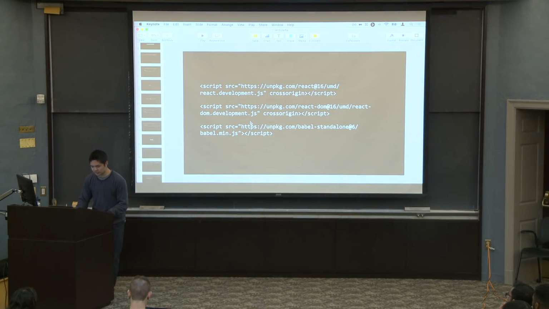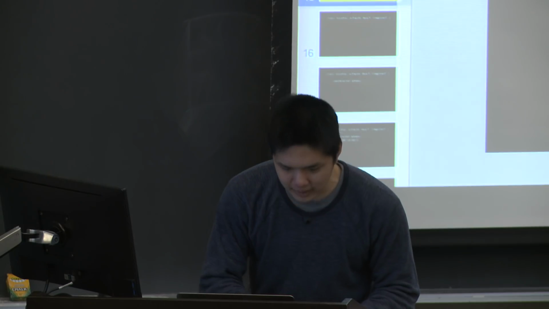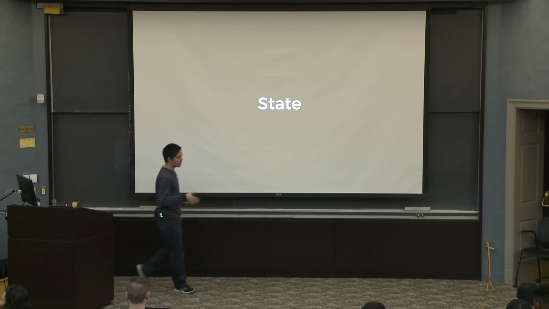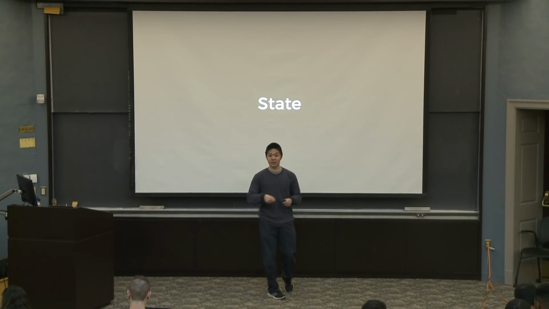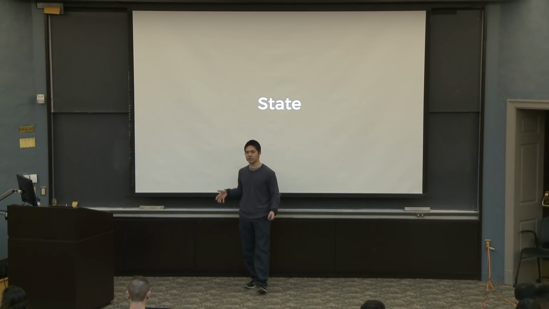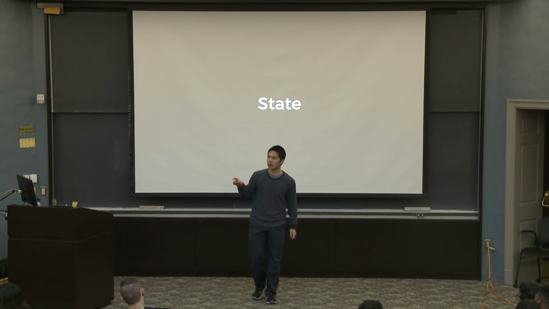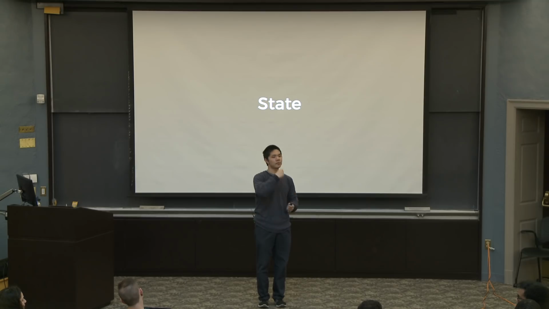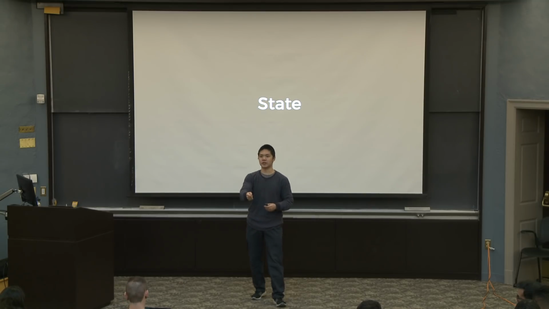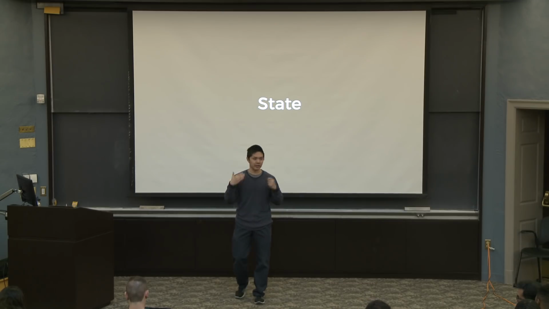And the main reason that it's going to be helpful is when it comes to thinking about state and the state of our application. So far, when we've been building applications, we've been writing things imperatively. When you were writing your quiz application, for instance, you changed the variable referring to what question number you're currently on in the quiz, and then you had to actually say, all right, let's update the DOM to actually use this new question. Or when you changed the score for the game, you had to say, let's now update the page to take this variable relating to the score and put it into the web application.